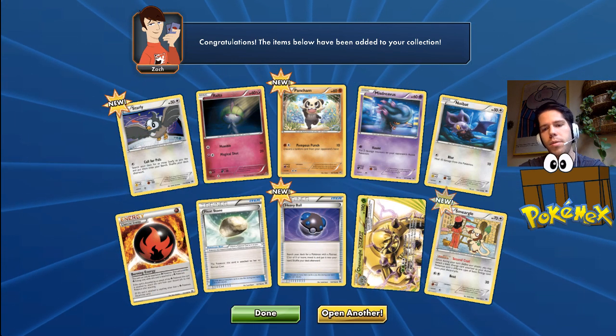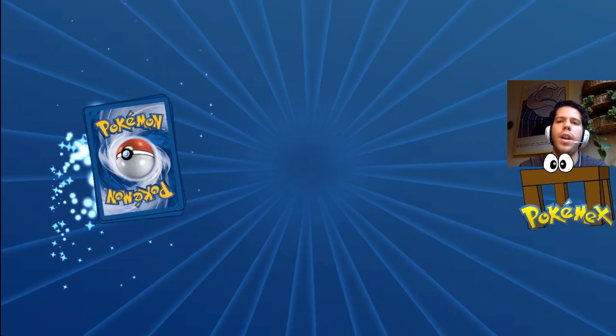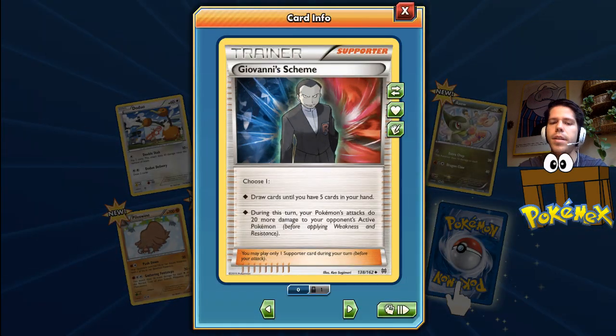So yeah, as I was saying, Smeargle will allow me to make sure Mega Mewtwo always has the right energy cards. And with that and Mega Turbos, I'm really fancying using Mega Mewtwo actually. Giovanni Scheme, I like this card.